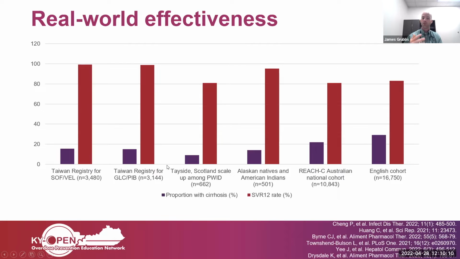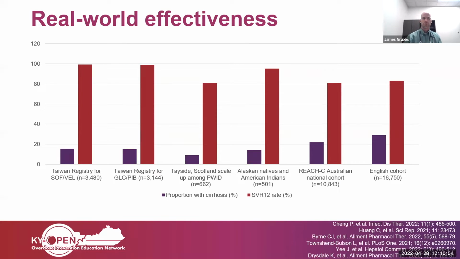When we look at other cohorts in more difficult to reach and treat populations, like this cohort in Scotland, where they had a scale up in the Tayside area among people who inject drugs, we see that the actual cure rates were around 80% or so. But we know that's mostly because around 20% of people didn't have a documented cure, since they weren't reachable for testing for cure. So it's possible they were cured or they weren't, but it's just unknown. Much of this almost 20% is just not knowing whether or not they were cured.